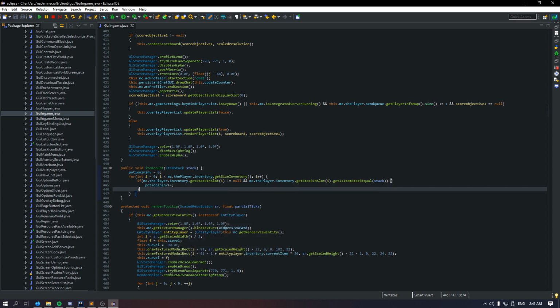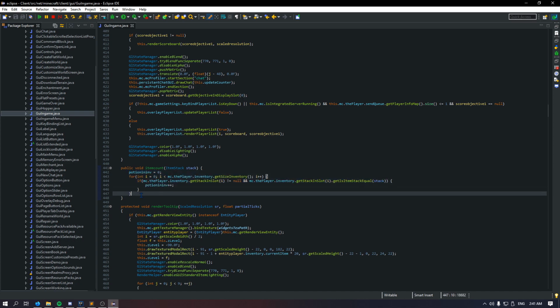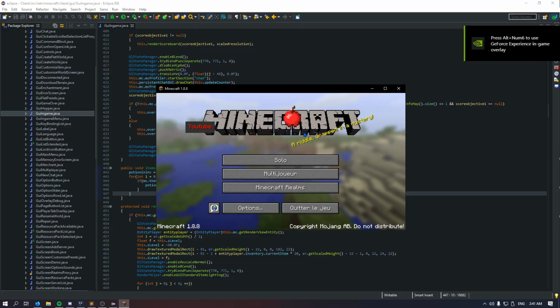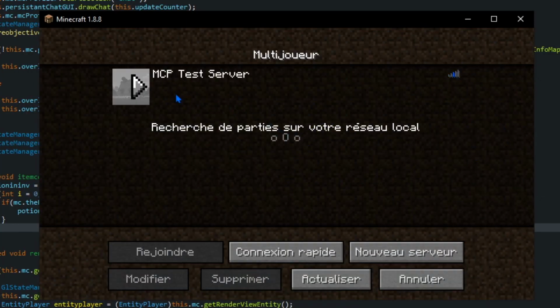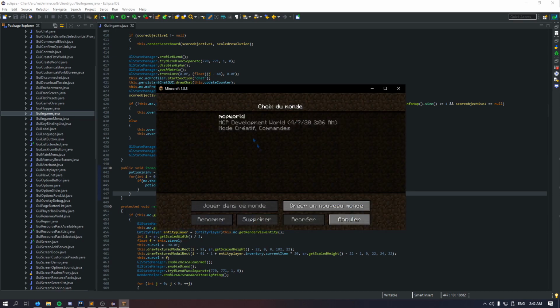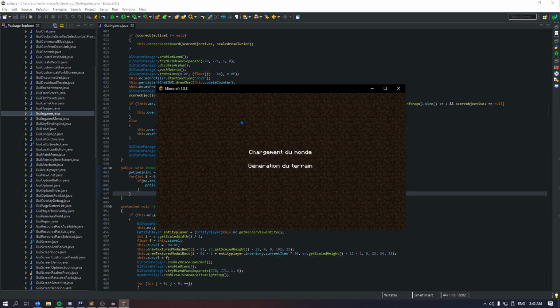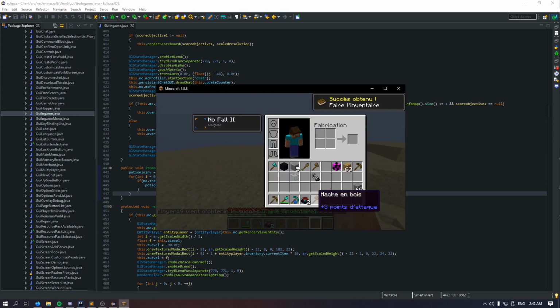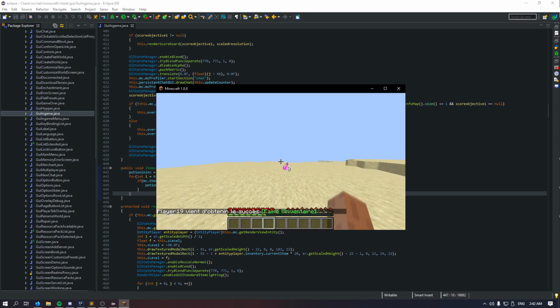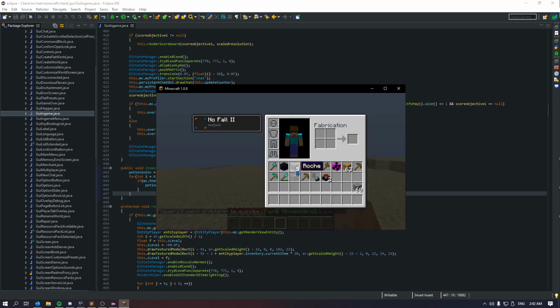So now I'll just launch the game and we'll see if it works. Okay, so right now I'm in the main menu. I'm just stopping my music right now, so I'm not gonna show you this because I believe that it's copyrighted, I don't know. Okay. So as you can see, we have the potions right there. So we have the potion rendered with a zero.